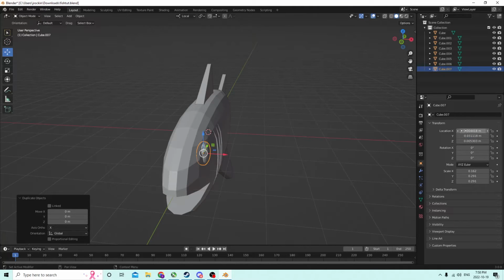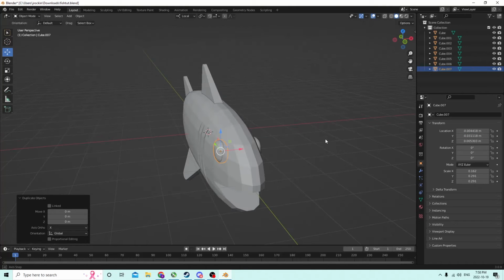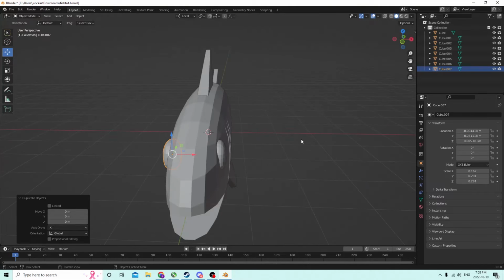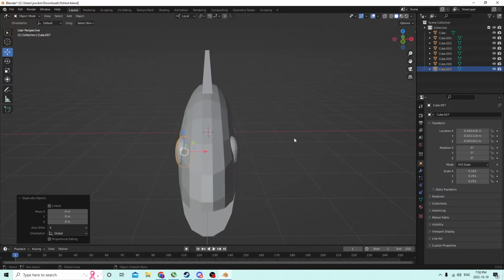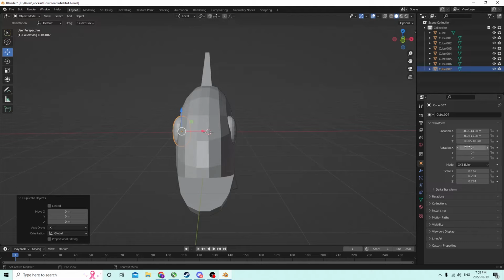I think I had a minus up here, if I'm not mistaken. I always forget. Yep, that's right. Okay, so now all we got to do is figure out how we want to change this. Maybe we want to angle it a little bit up. So let's try this one.